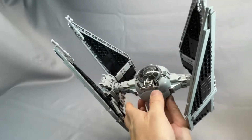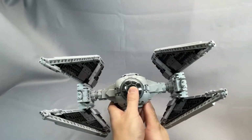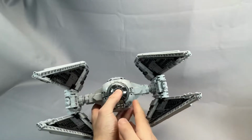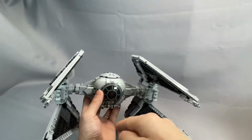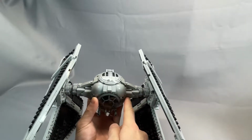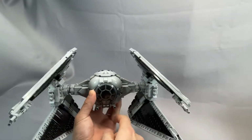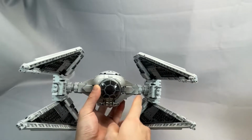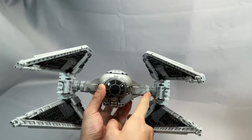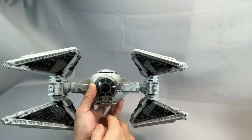The support pylons to either side of the cockpit have pretty good shaping. They might be a little blocky, but truly there's not a lot of space to work with here. So there's just some slopes and these pentagon tiles here. And those transition into these minifigure large weapon barrel pieces right before it runs into the wing.